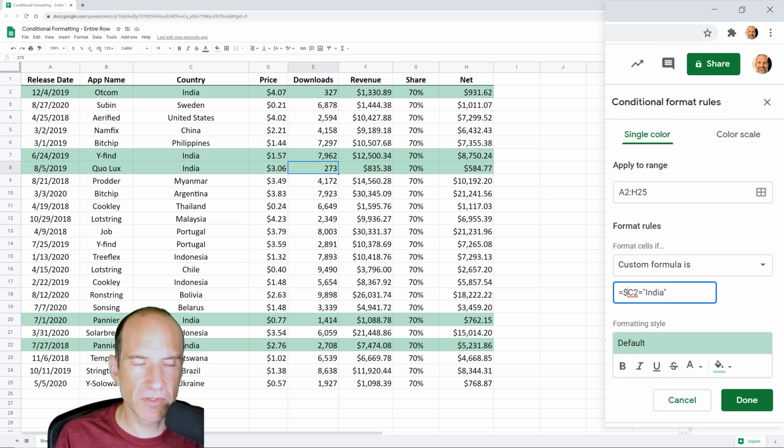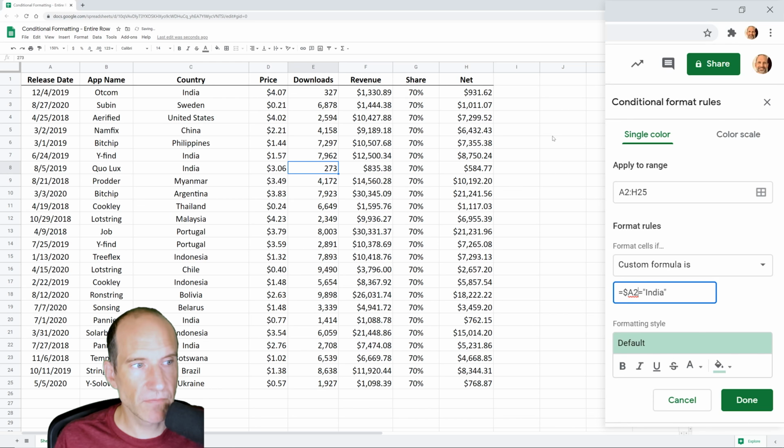But I think it's helpful to just do this with another example to see how it works and just another custom formula. The formulas are actually pretty simple, but let's say that we wanted to highlight all of the dates that occurred after June 1st, 2018. So let's say, so you want to look at column A2. So let's change C2 to A2. And then right now you're looking for after. So let's do a greater than.